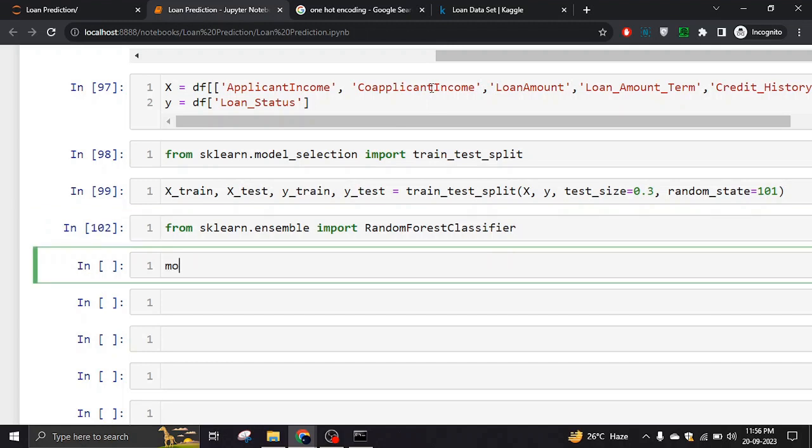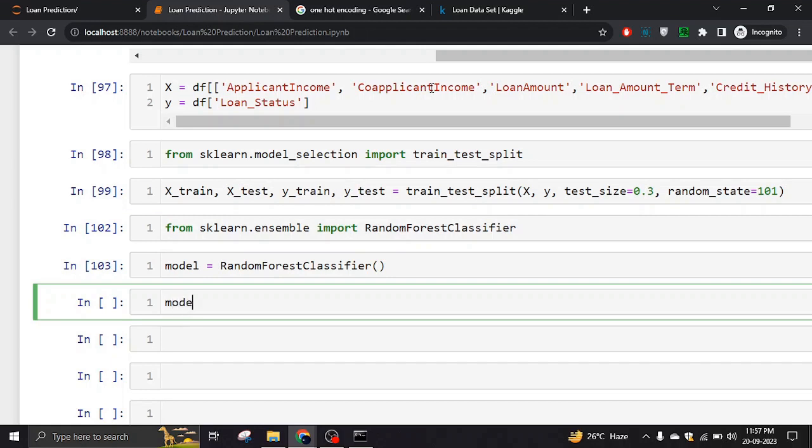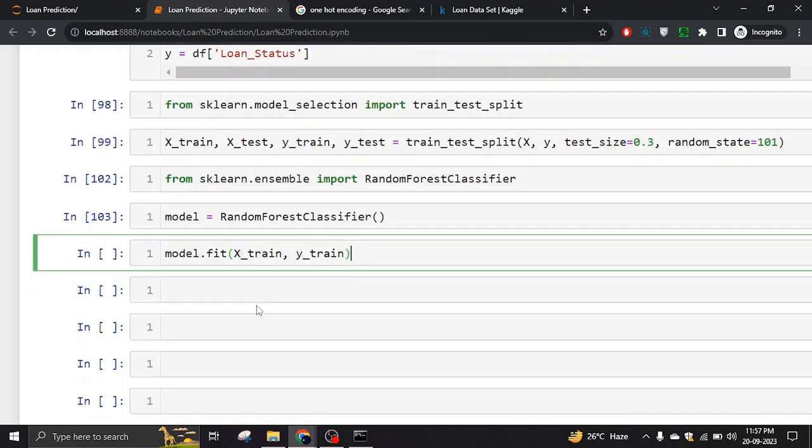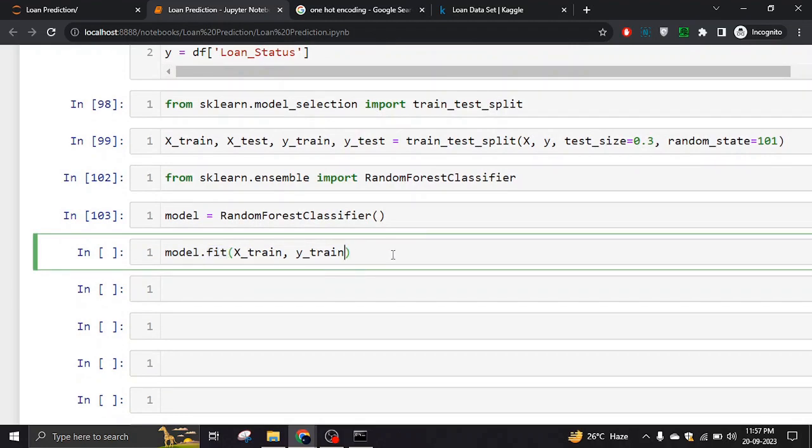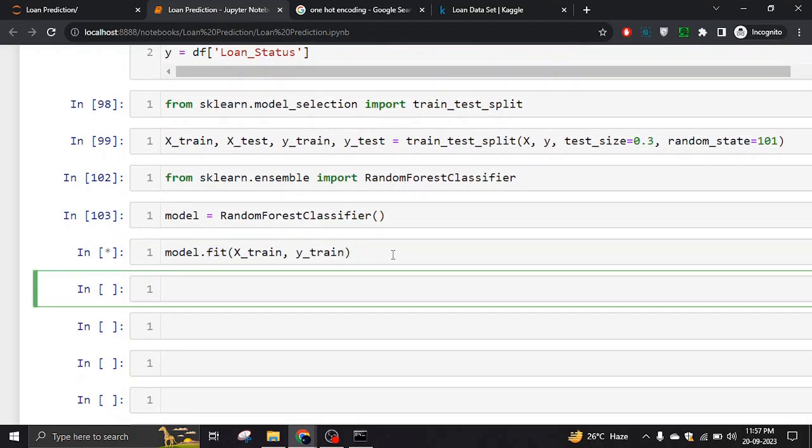So I'm going to declare an instance of RandomForestClassifier, run it, and then fit the data to it. Fitting data basically means training it. So what is our training data? X_train. If I check the documentation, which is shown with shift tab, it says it takes X_train and y_train. I don't know why it's not working right now. So let's hope that it works.